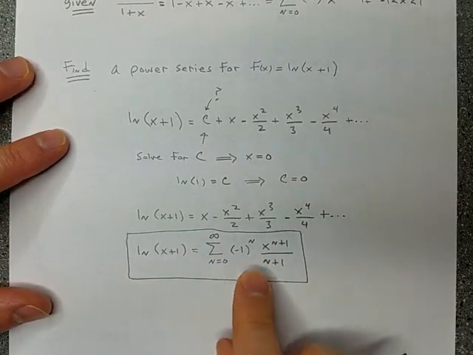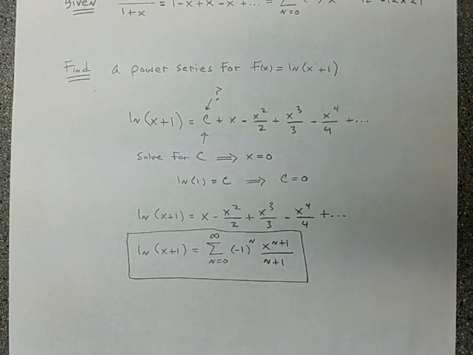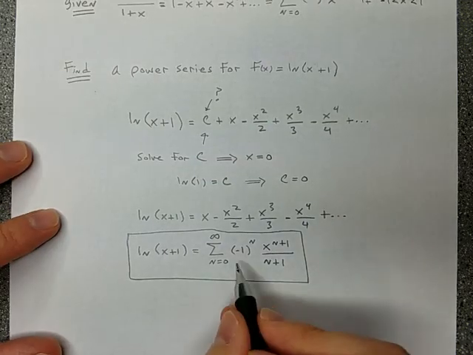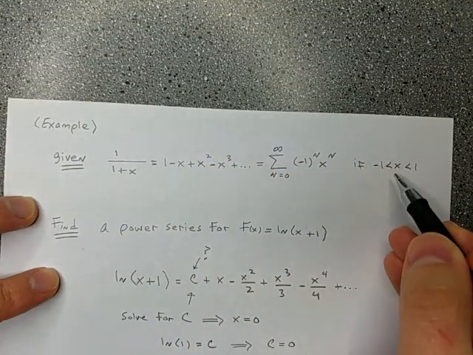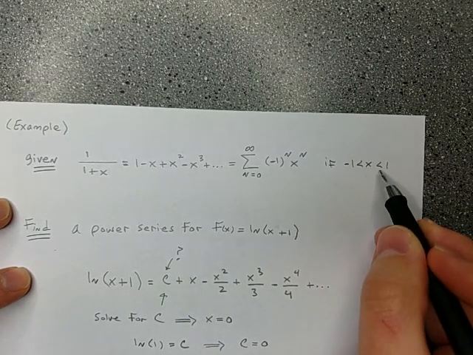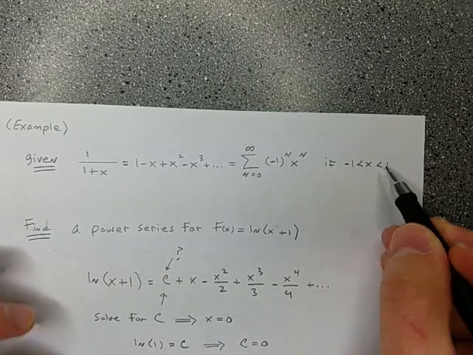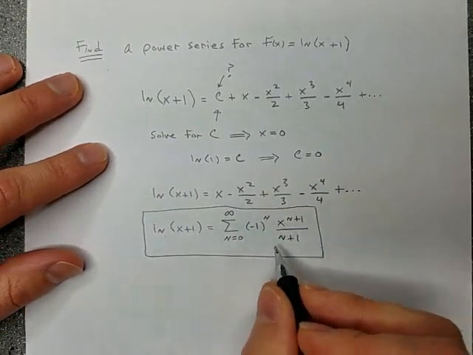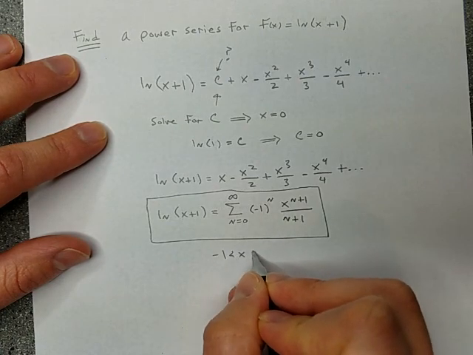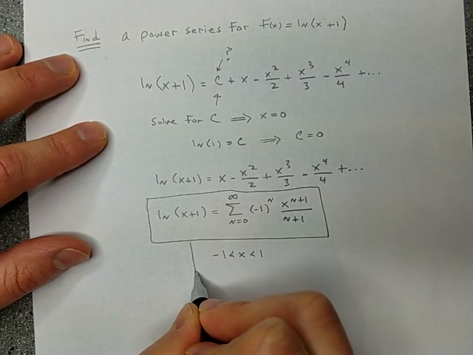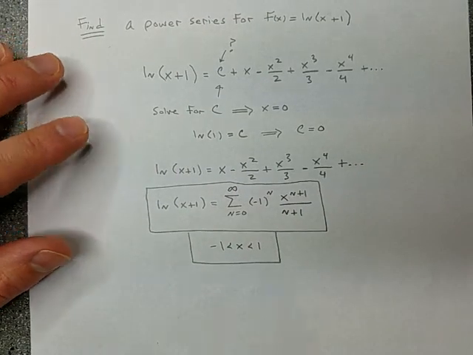This function is equivalent to that series. Now, what did our theorem say that we were talking about? It says that this will have the same radius of convergence that that does. So here the radius of convergence is 1, and that means that this has the same radius of convergence. So at the very least, that's the interval of convergence. But I said it's got the same radius of convergence.